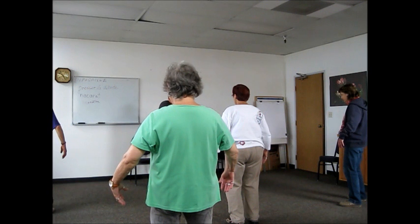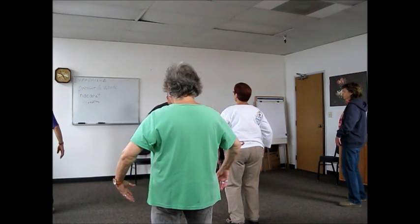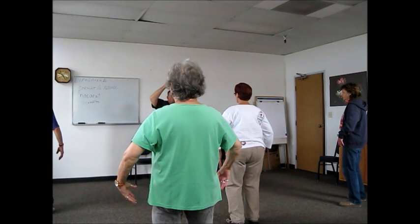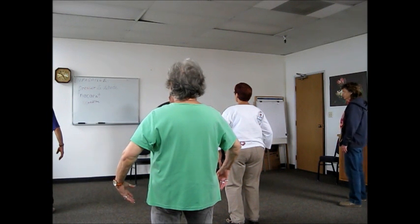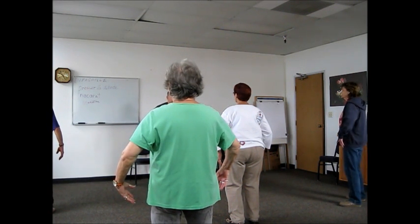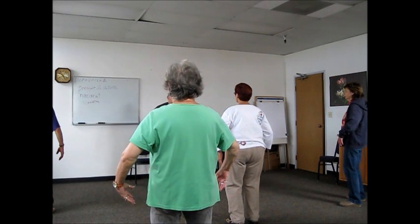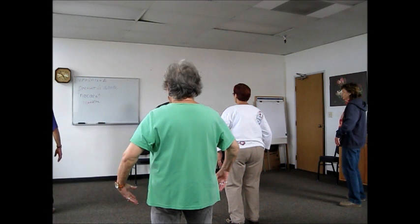And we actually have a ball under our armpits, and we keep straight. Our chin is slightly in, our head is straight, so we feel like there's a pull going through the top of our head all the way down to the bottom, the center. Relax. The hands are very relaxed. Just feel the energy. You should be more relaxed here.